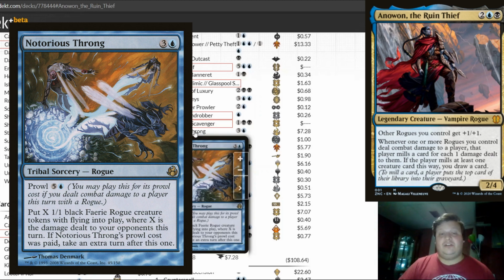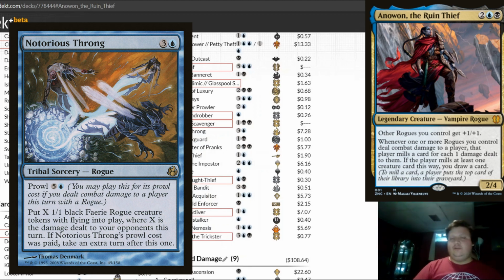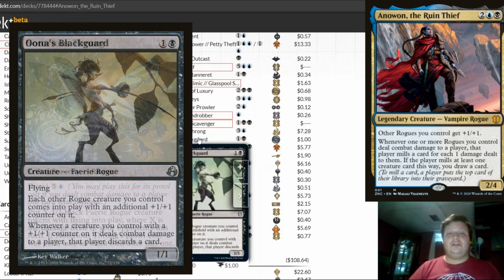However, there is a twist on this card. It has a prowl cost that's actually higher than its base cost, 5 and a blue, and if you paid it, take an extra turn after this one. So this card's really, really powerful and very flexible, a piece of creature creation and also a single extra turn.